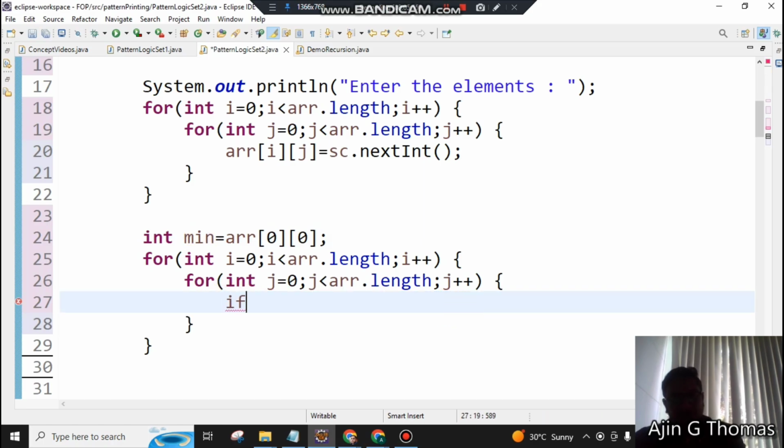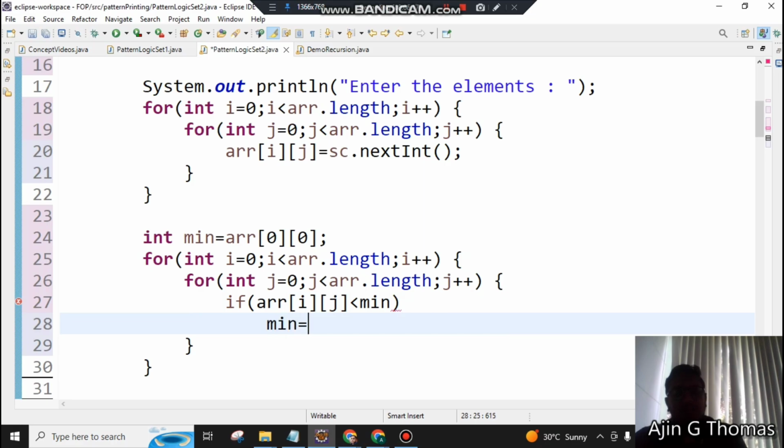If you use the same logic as in a one-dimension array: if arr of i, j is less than min, then min equal to arr of i, j.